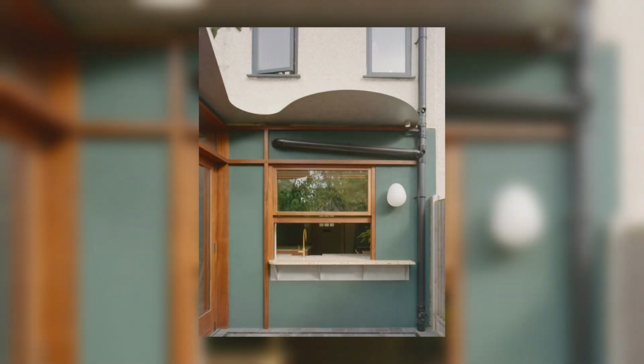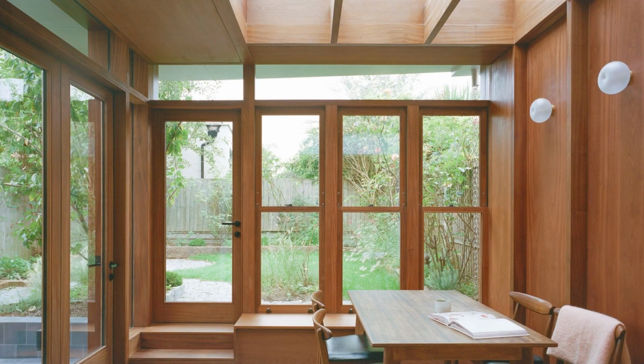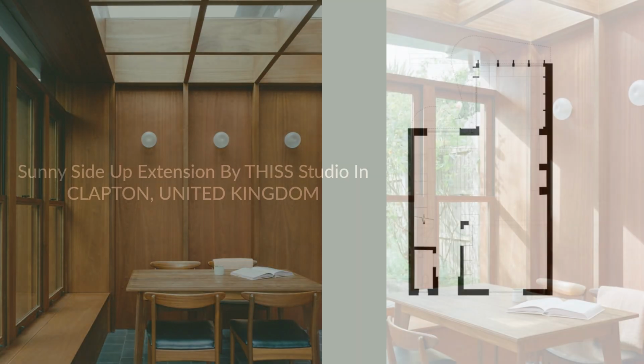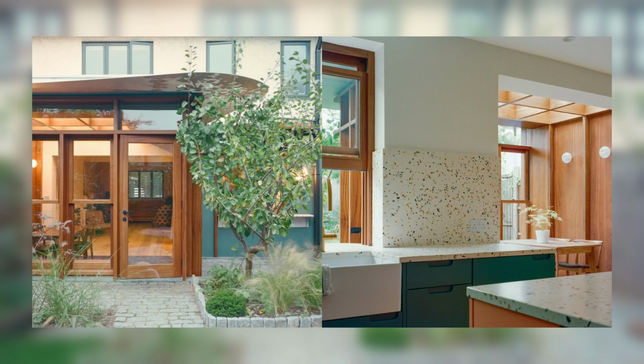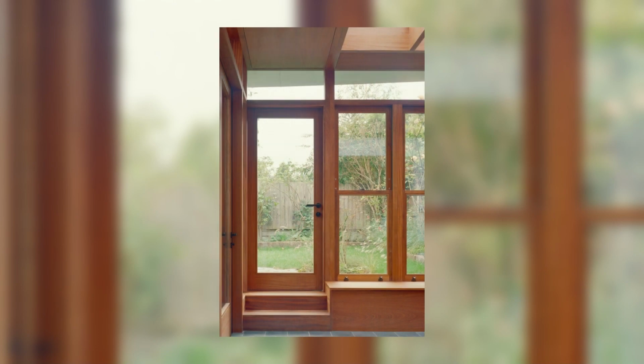Although in need of updating, clients Jack Munro and Domino MacNaughton saw the property's potential, a large sun-drenched garden and proximity to a park, and purchased the home in 2021. Originally from Boston, Domino's love of Thanksgiving and hosting family and friends inspired the decision to add a large rear extension to open up the kitchen, to allow for a renewed dining space with more capacity for loved ones.